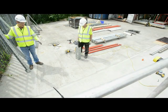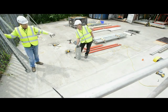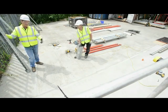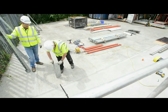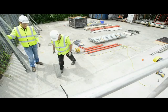So the first thing we'll do, we're going to work out from a corner today, so we're going to put a full 2.4 by 2.4 wall section in. With a corner, so showing the fixings of corners and how you work out from a corner, which is always the best way. So first thing we're going to do is use one of our internal corners and put it on the inside of the line. So that sets where the corner's going to go.